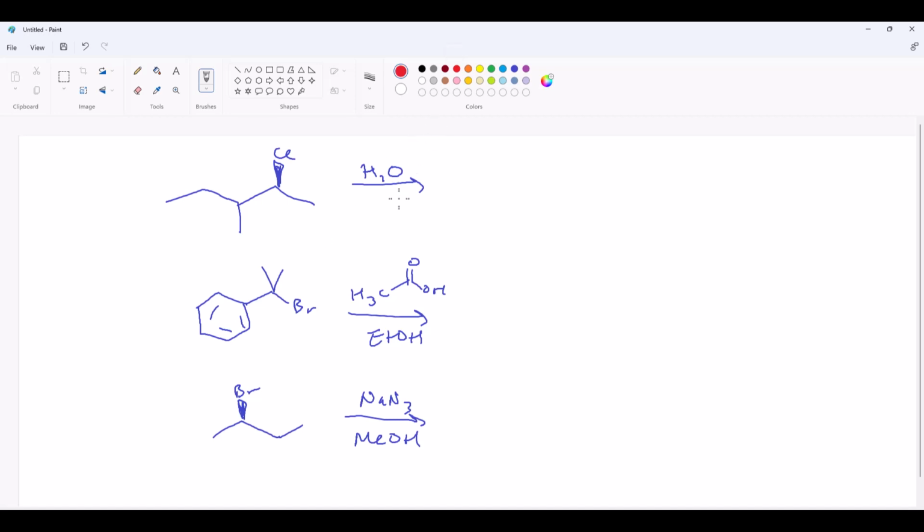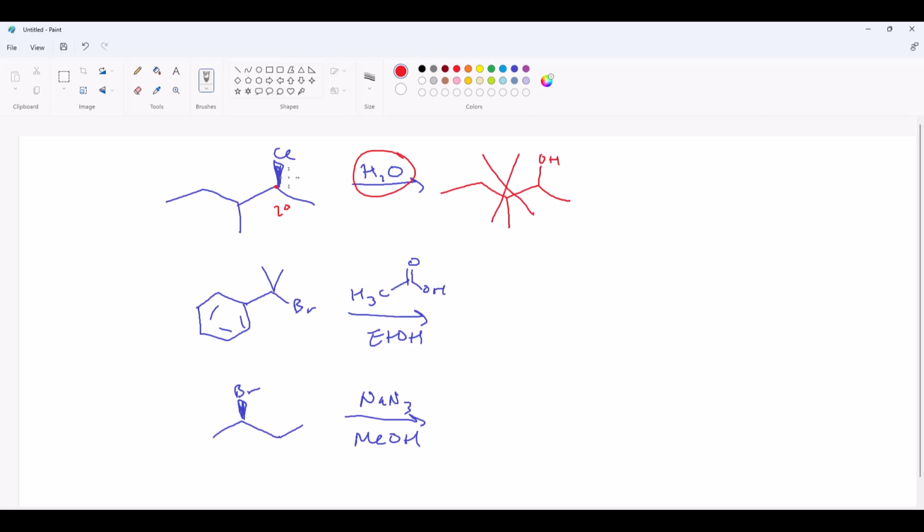Okay, so examining these problems, let's look at this first one. First, we have a secondary alkyl halide, so that could be either one. But we have H2O, which is a neutral nucleophile. It's a polar protic solvent, so this prefers an SN1 mechanism. Now there's a catch here. We could be tempted to write just the substitution. It would scramble stereochemistry, so you can either write a squiggly line or just a straight line. We'd be tempted to write this product here. However, this is not the major product.